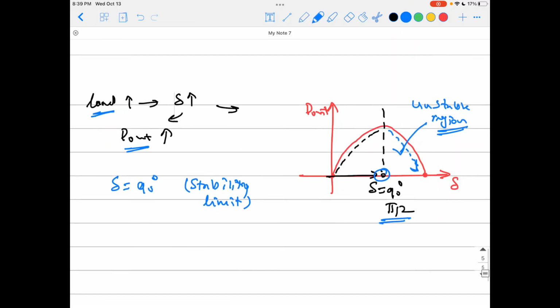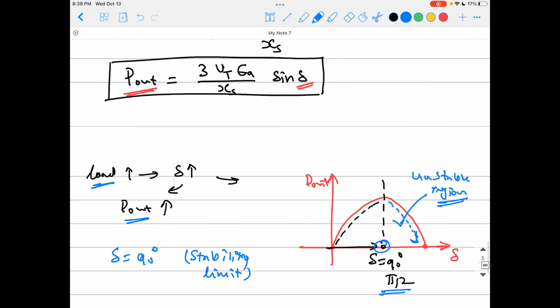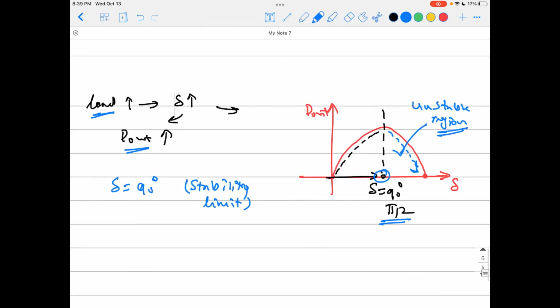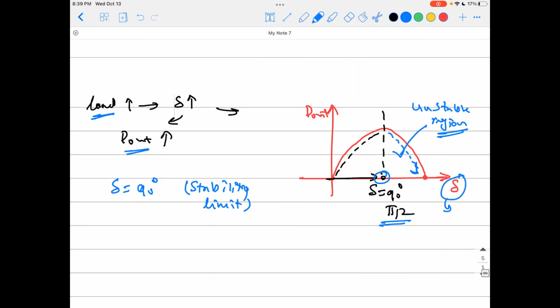It is just how to find the relationship between delta and P, because that determines how your generator is responding to the load, because delta, we call it the load angle or the power angle. Okay, that is directly related to the load. With the increase in the load, delta increases. So this relationship, this graph, shows you how the generator acts to meet the increase in the load demand. Okay, and how to keep it like that.